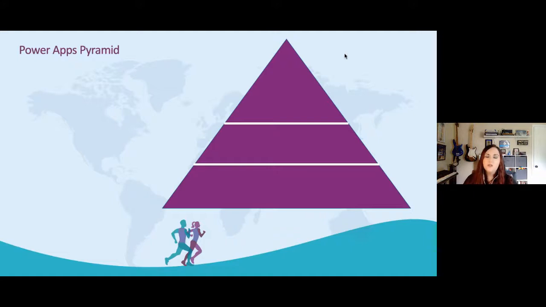So I've built over 100 or so different PowerApps since I've been using it, and I came up with this pyramid kind of to help explain what makes up a good application. Really, not just PowerApps specific, a good app in general. So the foundation of the pyramid, when you think of design, you might think, well, that's just the look and feel of it. But really, the foundation of a good application is performance. So you want to make sure that you have a nice performant app before you add on any of the bells and whistles.